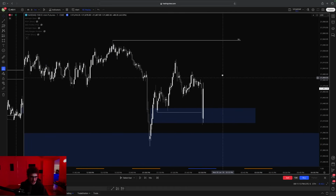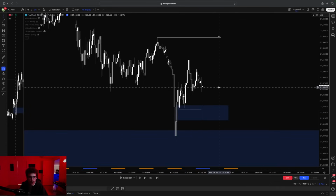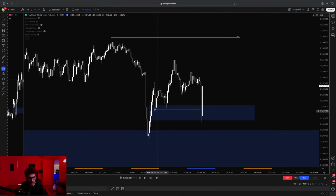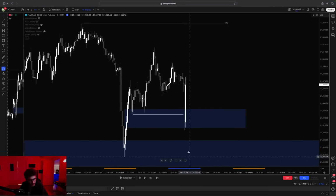So the bias that I had for this, and what I was looking at the time, is this value gap to the left of us was holding on the lower time frame. Again, on the bigger time frame, there really wasn't anything there yet. We were still holding the bearish 5-minute value gap on ES as well. But these internal lows got taken. FOMC opened up. We had our fast move lower.